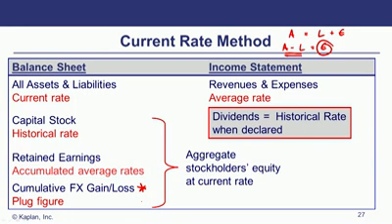Now, the income statement, again, is going to be very, very straightforward to us. Every single item is going to be at average rate. In fact, the only time we really see historic rates are with our common stock and additional paid-in capital, and also dividends. Any dividends that have been proposed are going to be converted at the historic rate when they are declared.